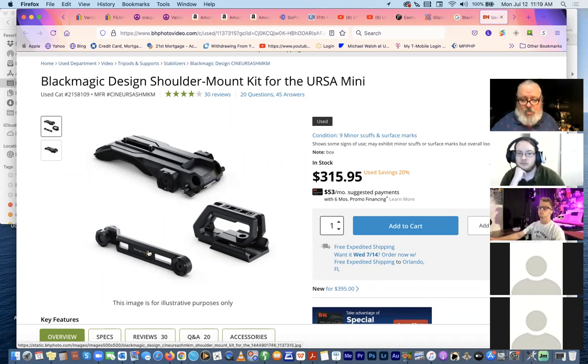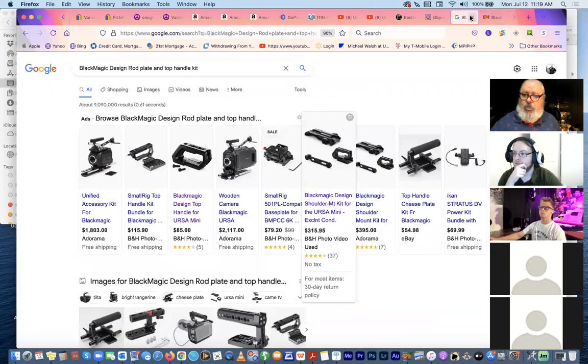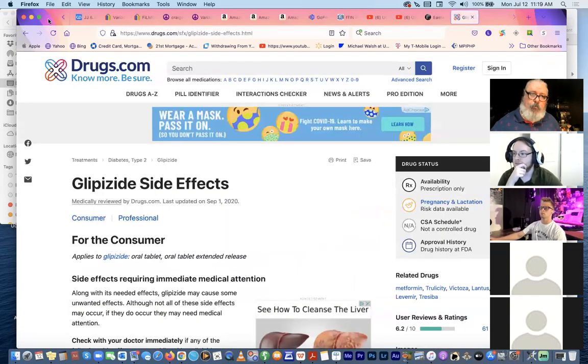I already had this, we call it a dog bone. I already had 3 of these, so I didn't need another one. And I don't like their rod base shoulder plate adapter. So why pay for something that I don't need or I'm not going to use? So this was cost prohibitive. I didn't want to do that. So I can show you what I do instead.